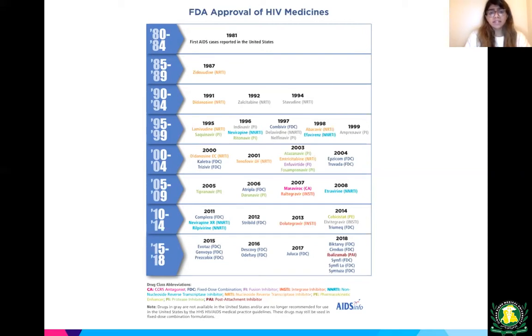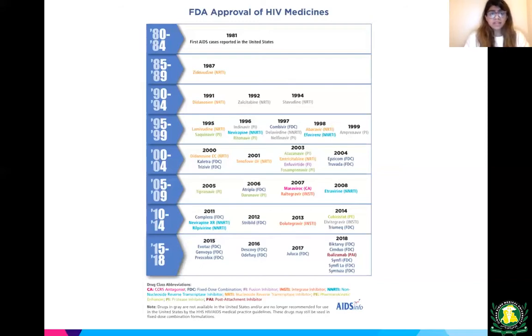In 95 to 99, you have development of the protease inhibitors, so PIs. So indinavir in 96, ritonavir also in that same year. Then you have also development of the NNRTIs, or non-nucleoside reverse transcriptase inhibitors. Those came up in the late 90s. Some more development in the early 2000s. One that we maybe use more is our FDC, fixed drug combination, so combination in one pill. That was 2000 was the first actually, and then in 2004 you had Truvada, which we still use in the United States for PrEP, if you remember from my first lecture.